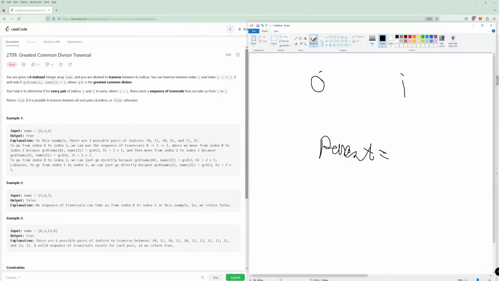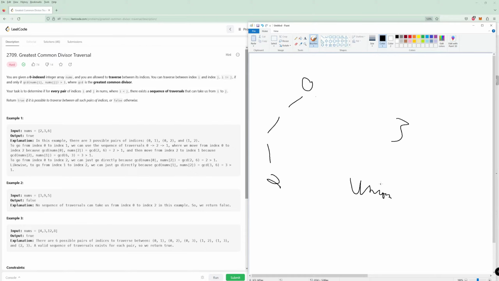And the way a union find works is, let's say we have nodes like 0, 1, 2, and then we have some other node. Let's actually delete all this. So let's say we have node 0, 1, let's say there's node 2 here, and then we have some other node 3. And we try to connect node 3 to node 1, for example. Well, first of all, union find lets us check if they are already connected with a union method. It has a union method, and you can do one of a couple of ways. You can either have it return false if it's already connected, or you can just have it not connect.